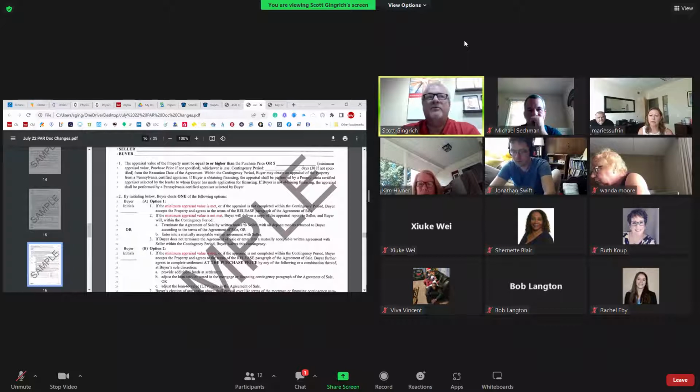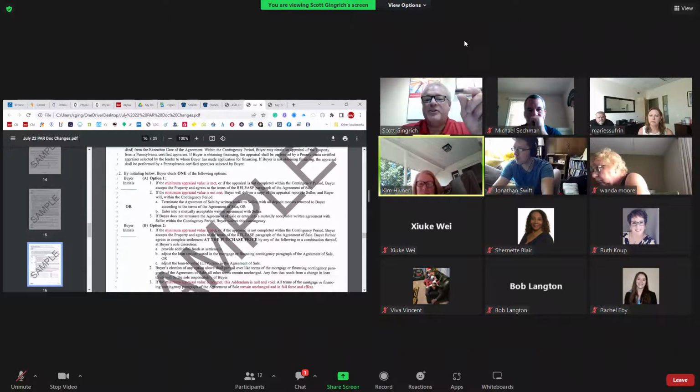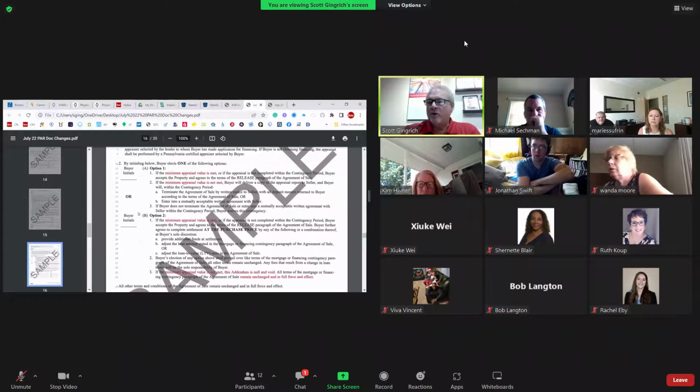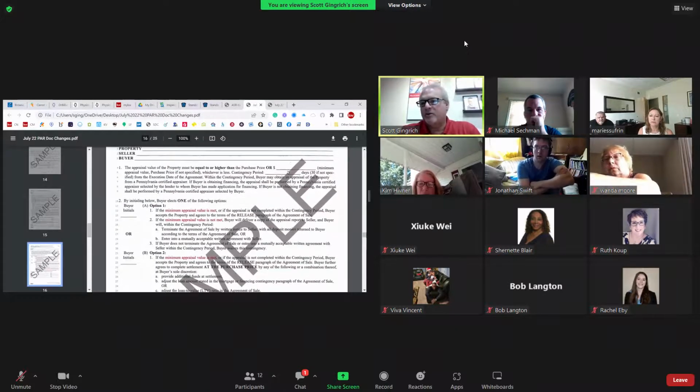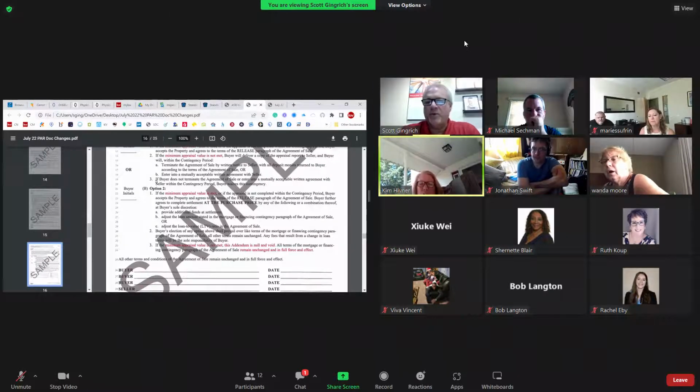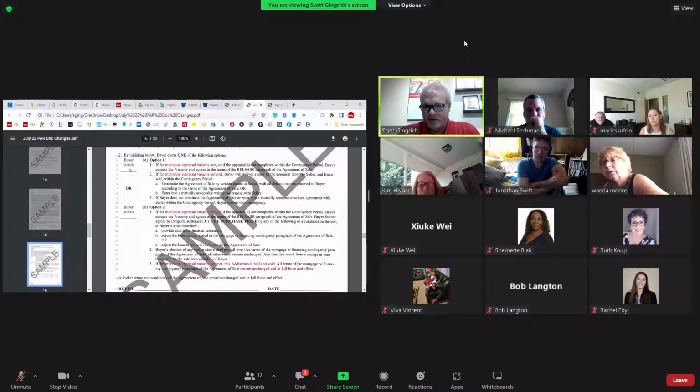Right. We don't have to buy it. We can negotiate or whatever. Yeah. Option 2 is we're going to buy it and we're going to do whatever's necessary to cover that difference. Now, you already have put in there that it only has to appraise at a certain amount, but this still says that you're going to pretty much do what it takes to buy the house by providing additional funds, adjusting the loan amount, adjusting the loan to value, that kind of thing.